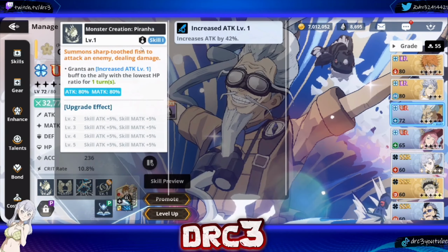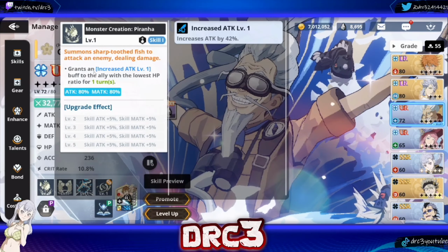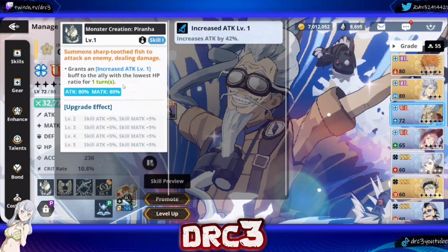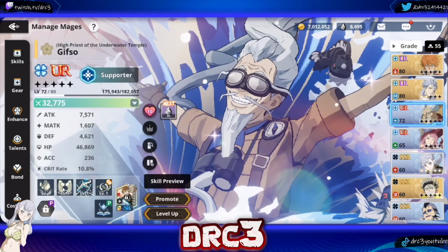His skill 1 is a single target attack. It's called Monster Creation Piranha, and this grants an increased attack level 1 buff to the ally with the lowest HP ratio for 1 turn. That's honestly okay. But then it gets way more crazy with the rest of these skills. Like, this is where he starts to get good.